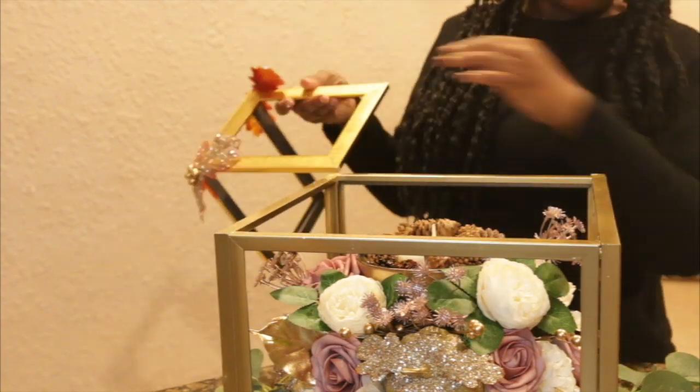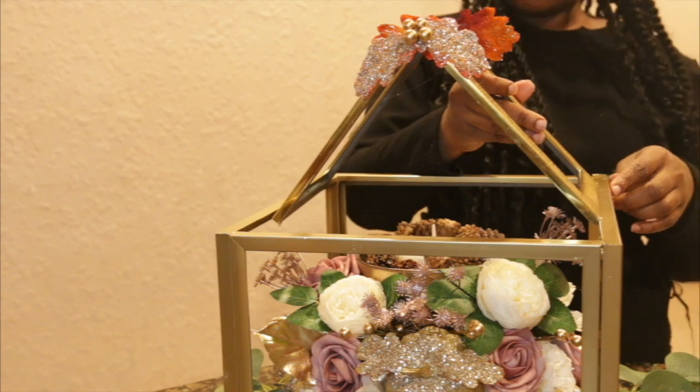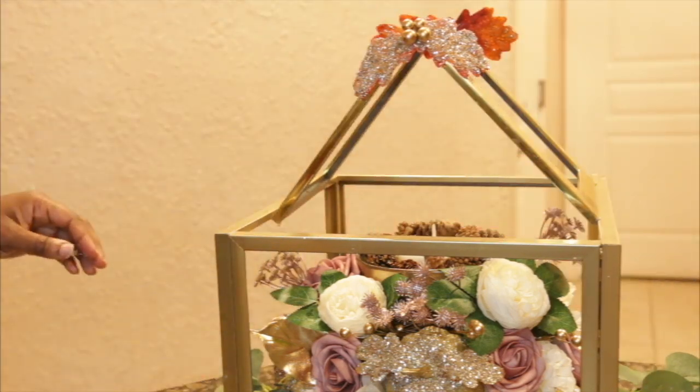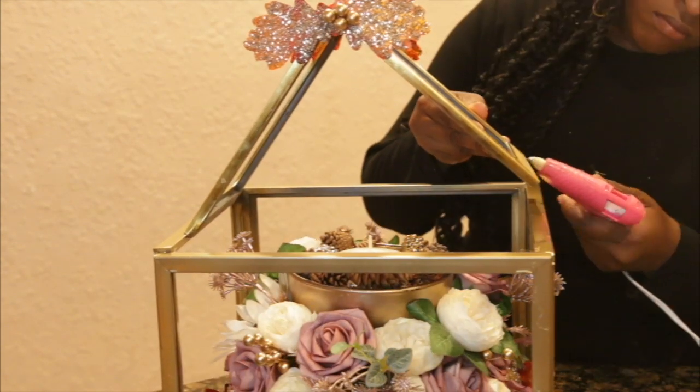Finally, once I'm done, I'm going to take the roof that I created and use my hot glue. You can also use your go-to glue as well to glue the roof to the top part of your centerpiece.